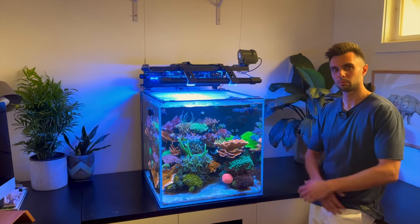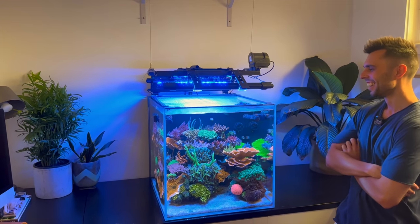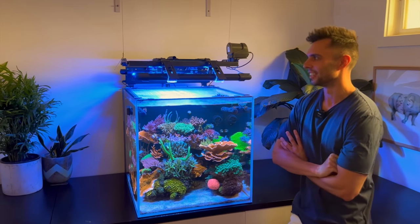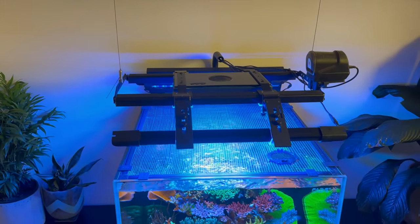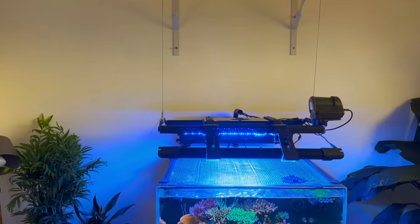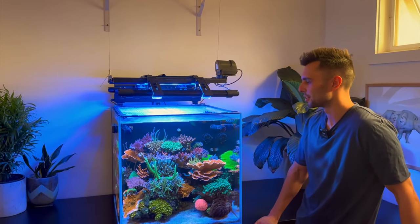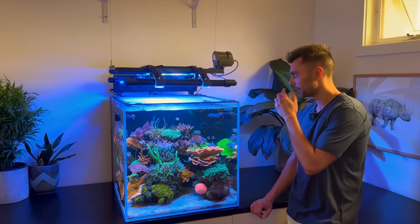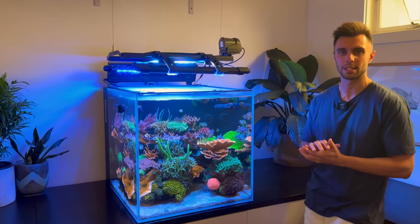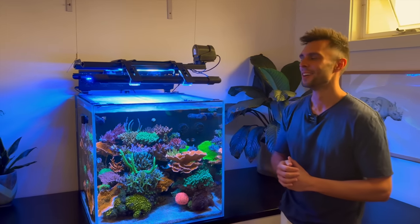This is a serious lighting thing you've got going on up there. I love light, so when I see something like that it gets me excited straight away. There's a bit of everything going on here — it's actually a bit of a Frankenstein, to be honest. I'm by no means a DIY person and this has turned into a DIY project, which I really wanted to stay away from. It turned into a coral priority first over aesthetics of the outside. When I first started the tank, I started off with just a small Kessil A360X.